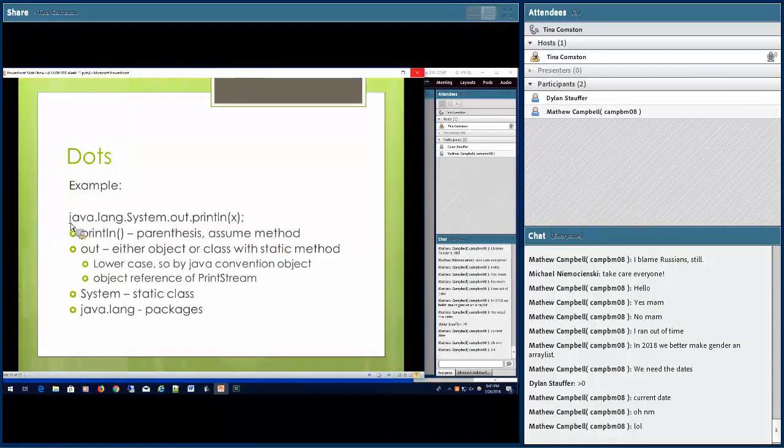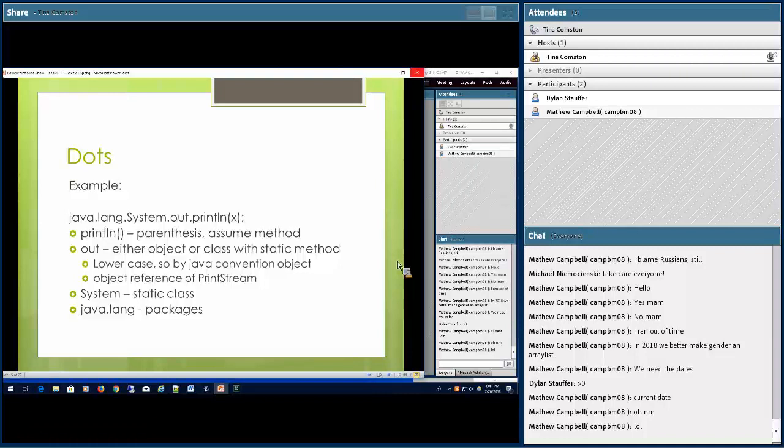Okay, here's an example: java.lang.System.out.println(x). We've got all these dots going on here. So how do you know what is what when you're looking at this particular situation? For me personally, I'm going to look for opening and closing parentheses, because a method always has open and closing parentheses.